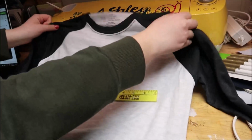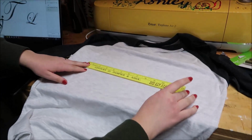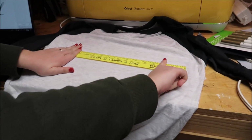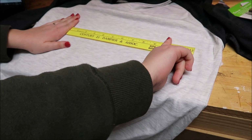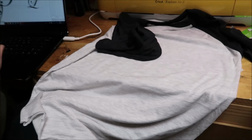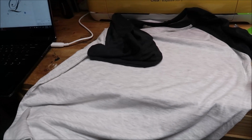So this is the shirt we bought. We bought it at Hobby Lobby. I don't even know how much it was, probably like $8 or something. It wasn't that much. Do you think like 10 inches across the middle? Oh, yeah, that'll be perfect. I like that a lot. 10 inches. So you measured how big you wanted it? Yeah, some people can probably eyeball it, I'm not good at that.